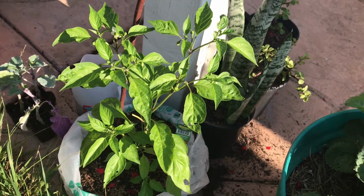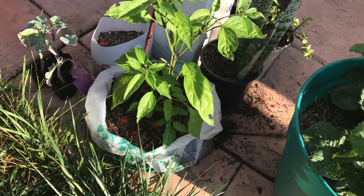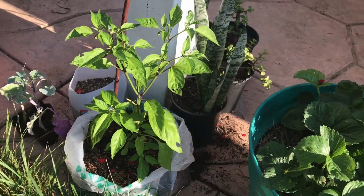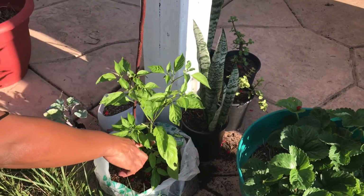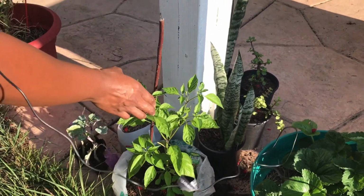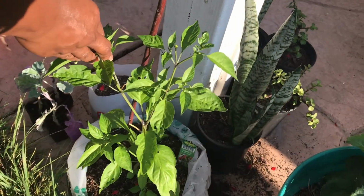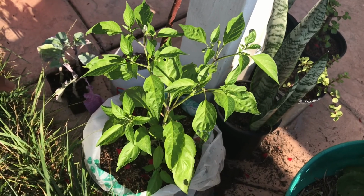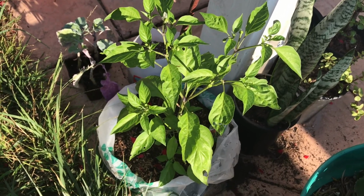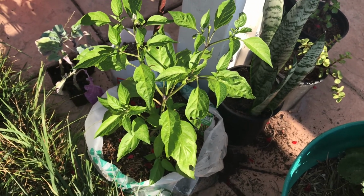But because I have so many of these plastic bags due to the lack of being able to use them in the grocery store right now, I figured I'd just give it a try. And it looks like it's working. This plant used to be about 3 or 4 inches tall, and it's growing, oops, sorry about that, that's my microphone wire. It's growing just fine. And in addition to that, I noticed that this plastic bag actually retains quite a bit of moisture. I don't have to water this one quite as much as some of my other container plants.